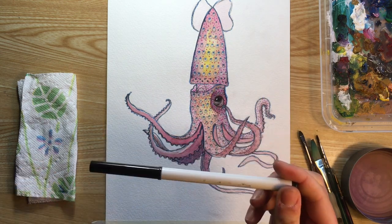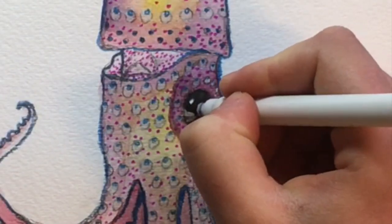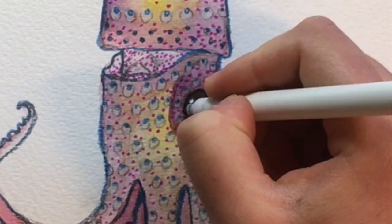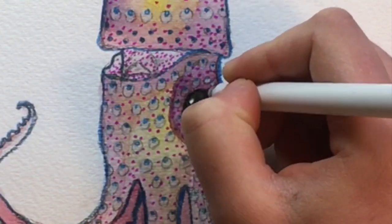For a final touch, I'm going to take a black marker and touch up the eye and make those lines a little bit crisper because they didn't come out as sharp as I wanted them to with the paint. But you don't have to do this if it came out better than it did for me.